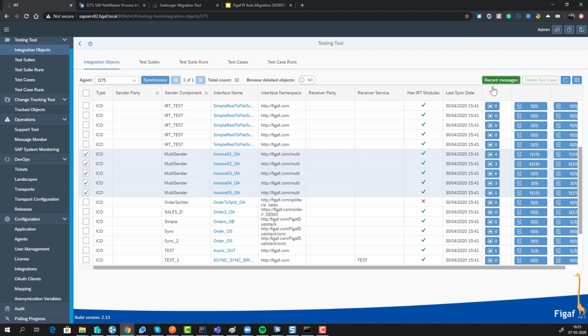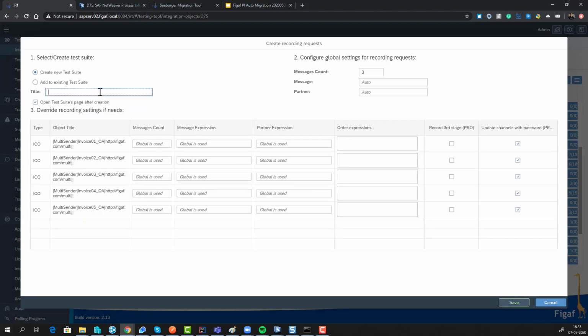Here we have a number of ICOs. We can say record messages, so we can create them in a test suite. The test suite can either be finance or something else. We can specify how many messages we want for each of them.